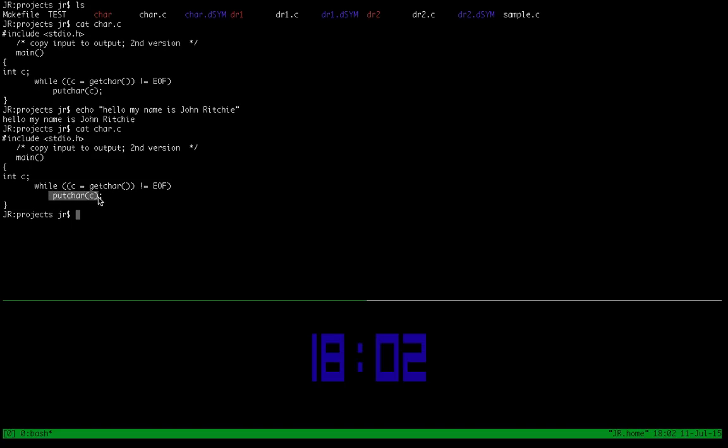Now, when we execute this line here, we're basically taking what we put in. So with our keyboard we enter a character, and then in this loop we get to the putchar function, which prints what we have entered on our screen.